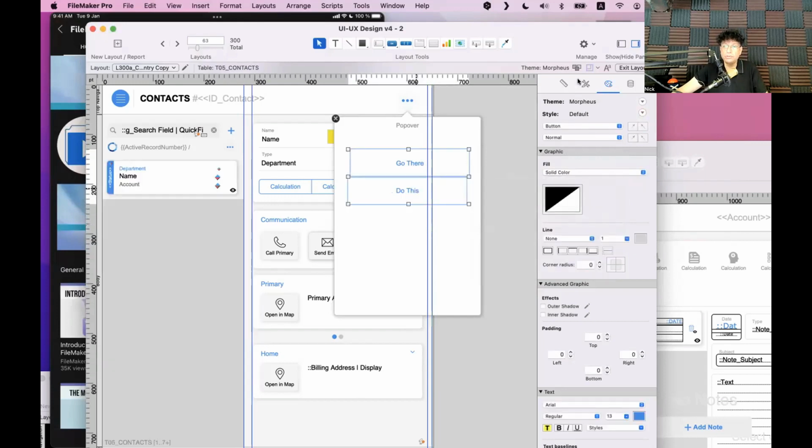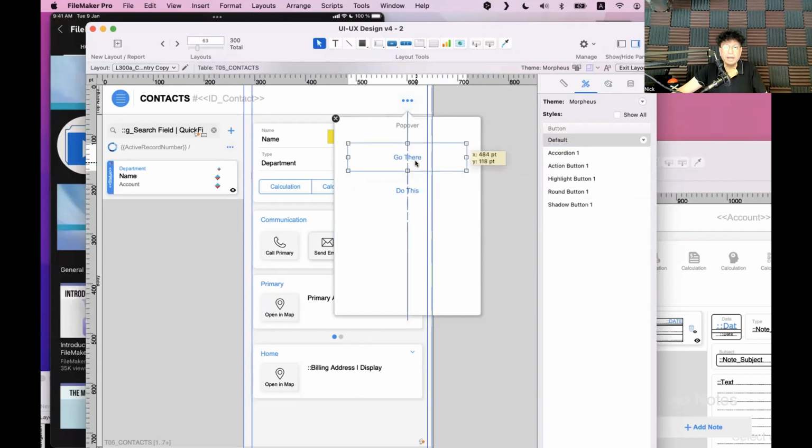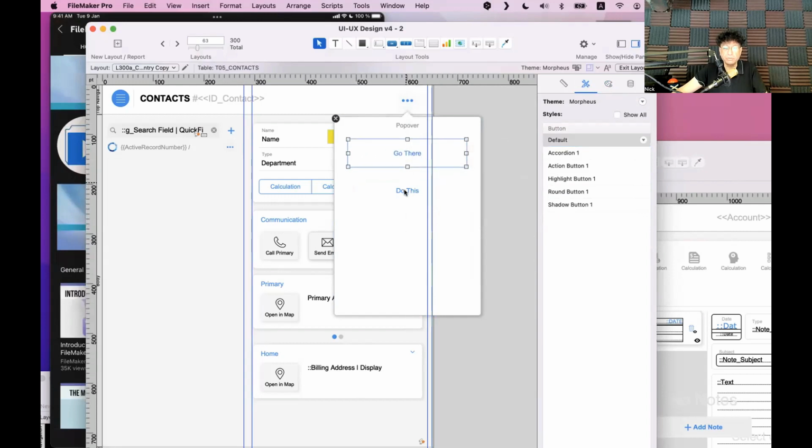You can use an action button here. Where's the button? I don't have a button. Okay, never mind. It's my UI design stuff. The theme is not complete.